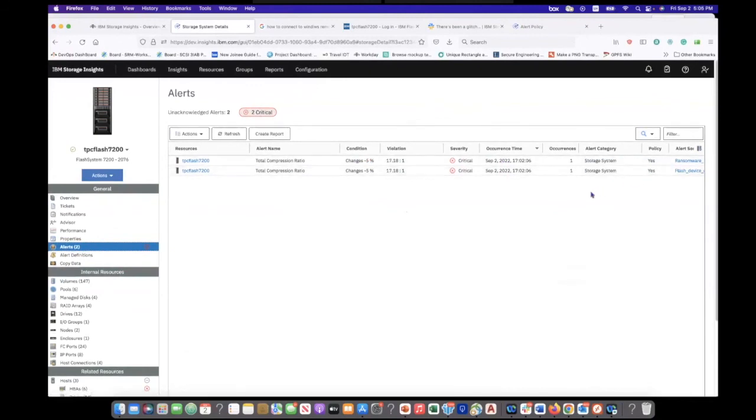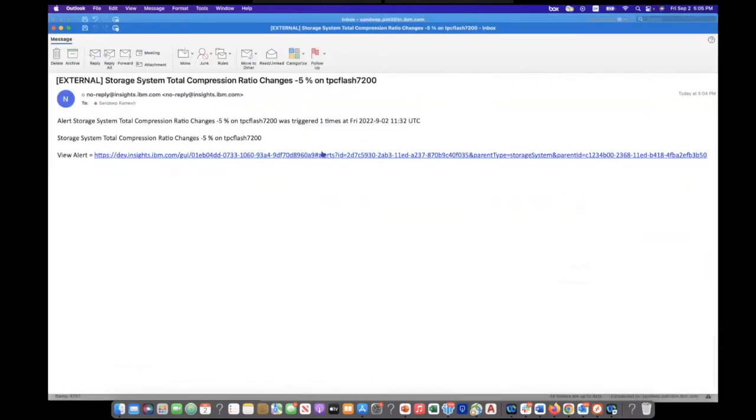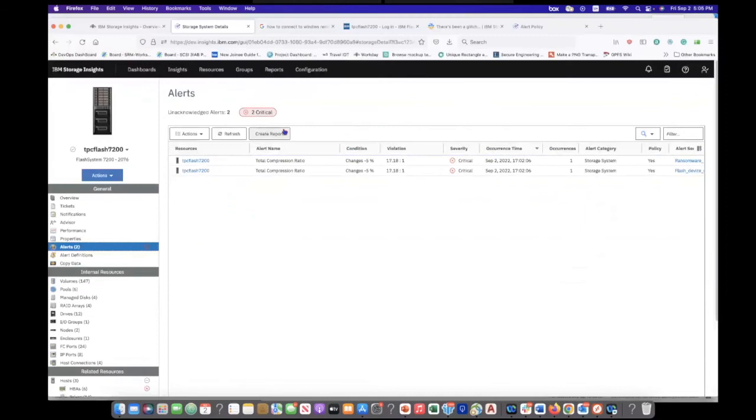Now this should have sent the security team an email, and when I check, I already got an email stating that there is a change in compression on this particular flash system that triggered at this particular time. This could be something suspicious and worth looking at.